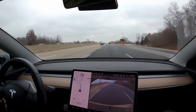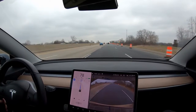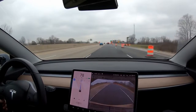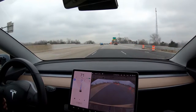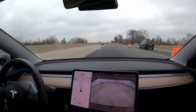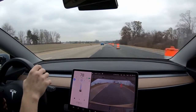I was filming a Tesla challenge, which is where I try to allow autopilot to do everything and I try not to interact with the car at all unless I absolutely have to. I was coming into a construction zone and you can see here the barrels start to cut off my lane. So I want to see how autopilot is going to handle this. The car is doing a really good job of moving over into the next lane as the barrels are cutting off the lane I'm in.